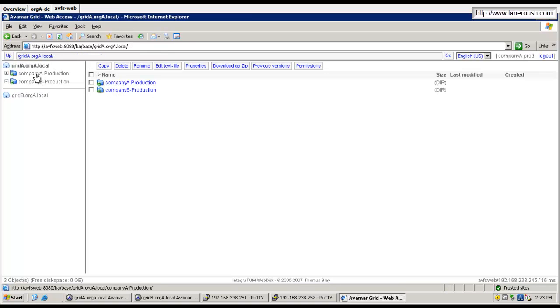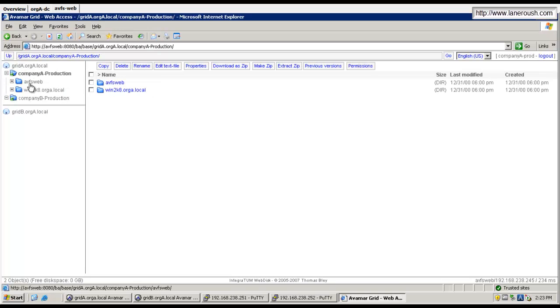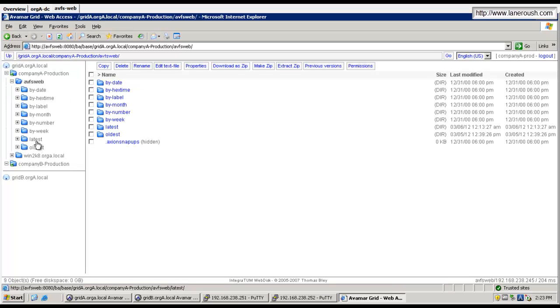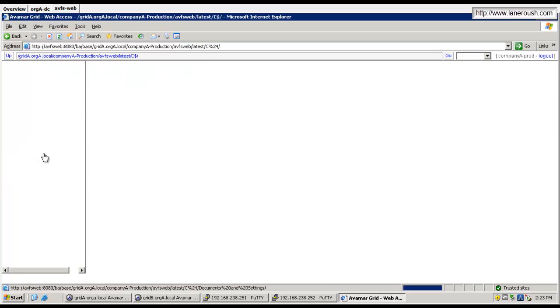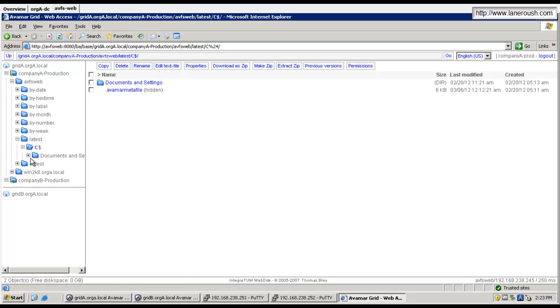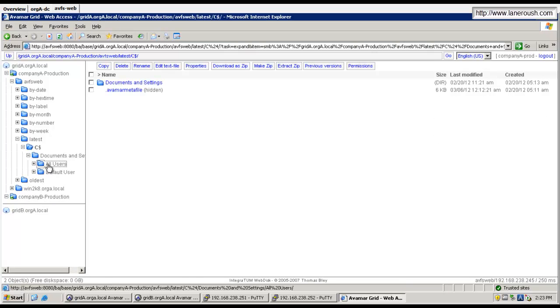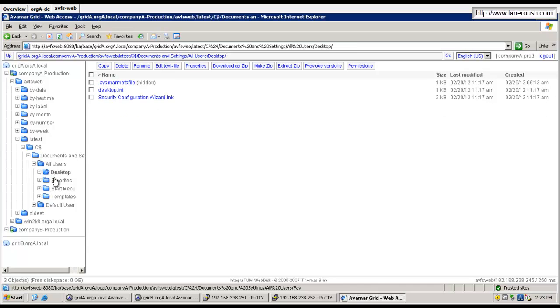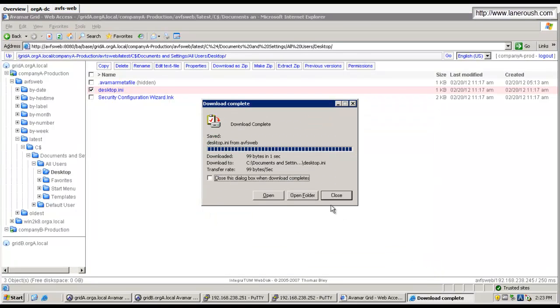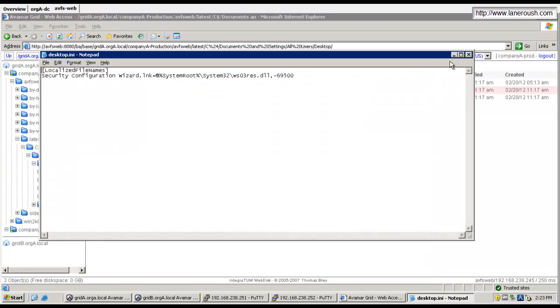But if I come into company A production, I have access to the actual file systems for Avamar underneath, for these backups. I don't have backups for all of my computers, but as you can see, it's really just a file level browse. If you want to download it, you can just save the target as, put it wherever you need, open it up, there you go.